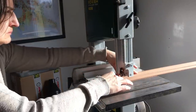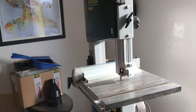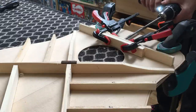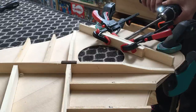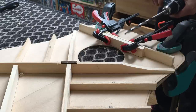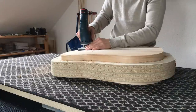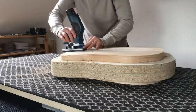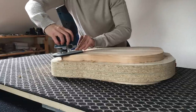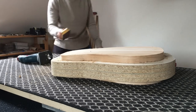So this is preparing the back plate. I'm cutting out a strip of mahogany that I will cut into different pieces for a couple of back plates actually. Flush trimming the edges with the sides, and then I use a hand sanding block to get rid of any sharp edges or whatever I may have produced here.